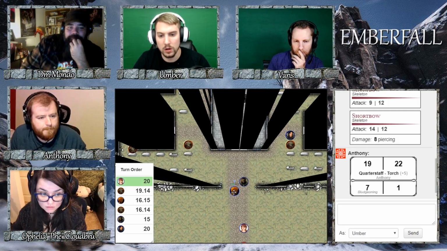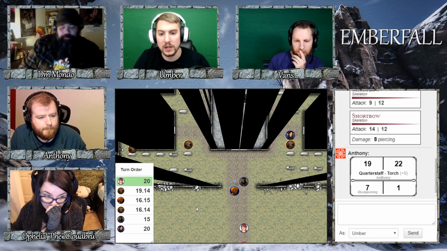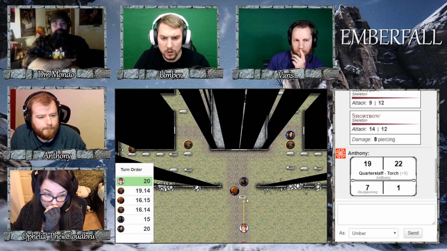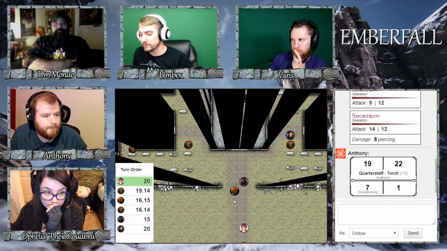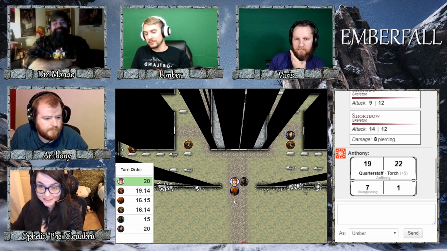Okay. So how far can I move? You can move, I think, 25 feet. I believe so. 50, yeah. How far can I move and still make an attack? With your cunning action now, you can move the full 50 feet and make it very mobile. Okay. You are very mobile.